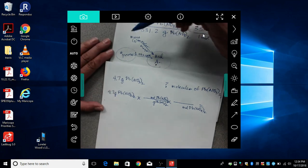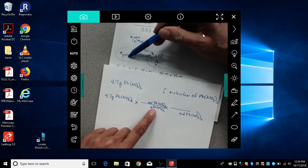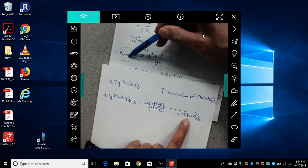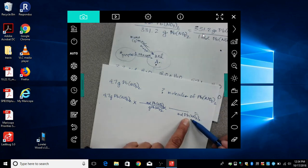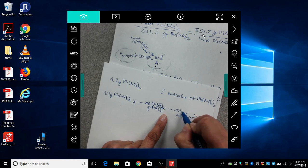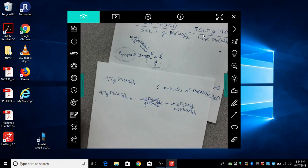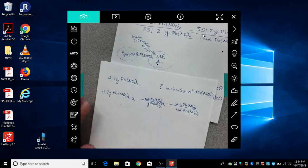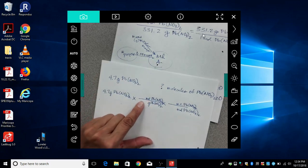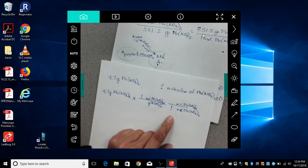If I'm looking at my stoichiometry flow chart, the first step got me from mass to moles. Now I'm at moles, I want to go to number of pieces, so I'm at the second conversion factor. So what units in substance am I going to put on the top? Molecules of? Very good. All right, now we're going to go back in and put the numbers. After you put units in substance for everything and figure out where you're going, then you put the numbers. Moles to anything else, what's the coefficient that always goes in front of moles? 1. Over here we do the same thing. Moles to something else, just put the 1 right in front.